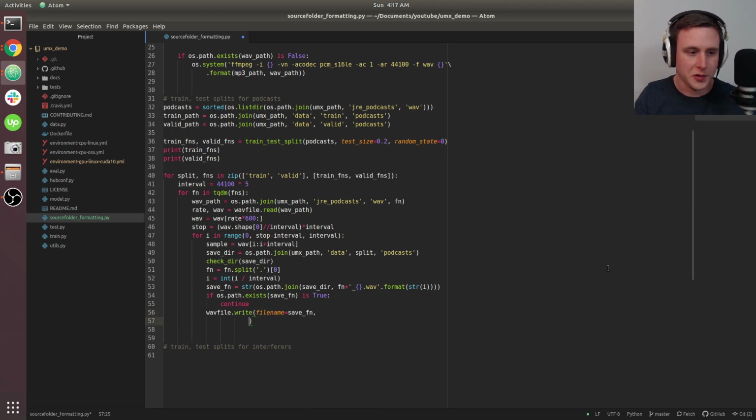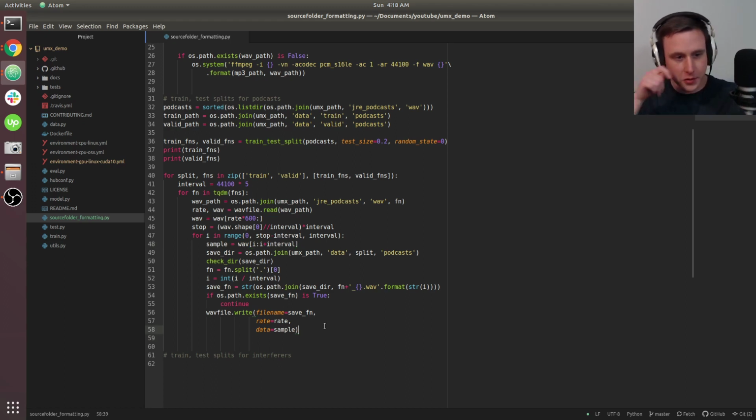And then we'll specify our rate, and that should be equal to our source wave, which we read in right up here. So that's this rate, which is going to be 44.1 kilohertz. And our data is going to equal sample, because that's the sample that we just generated when we split our WAV file.